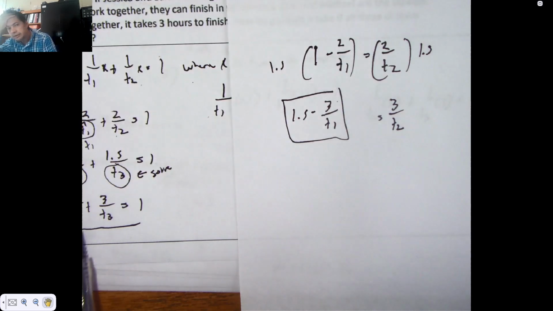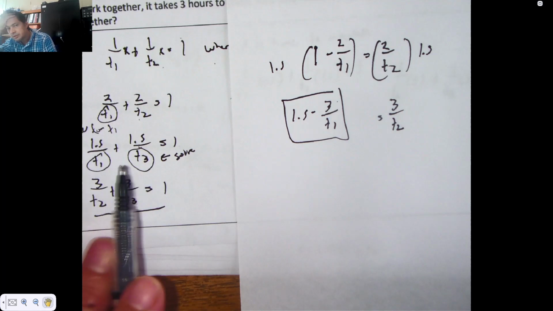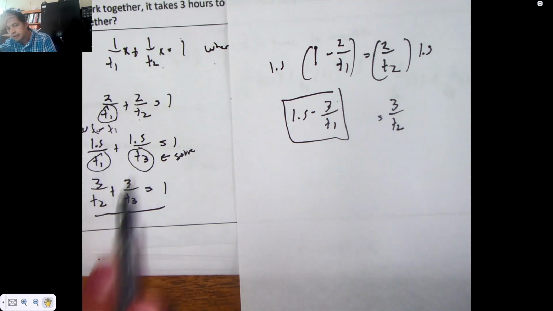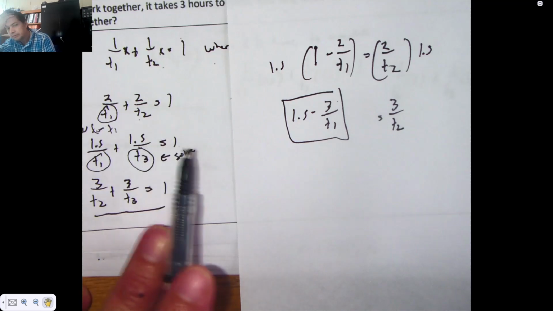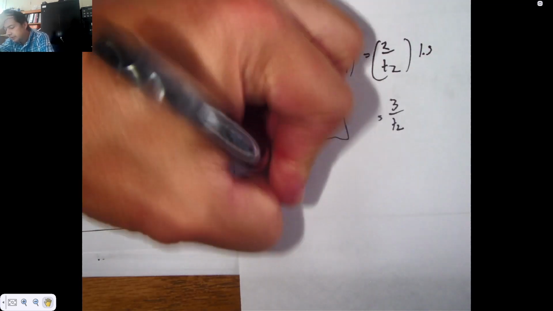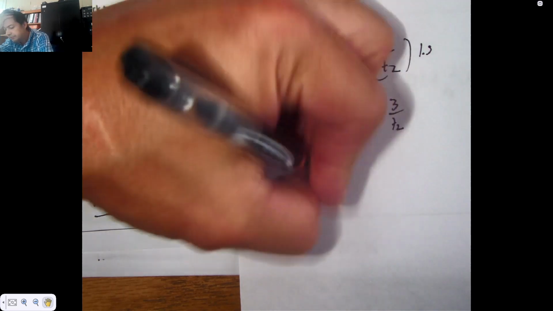So I'm going to plug that right there. At some point in time, this is going right there. I'm going to solve this one for time 3. I'm going to subtract the 1.5 over time 1 from 1. I'm sure what I'm doing is highly confusing to a few of you. Actually, the vast majority of you who are watching.